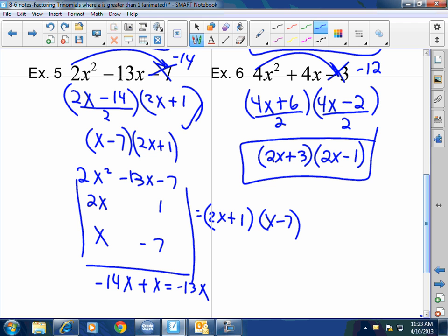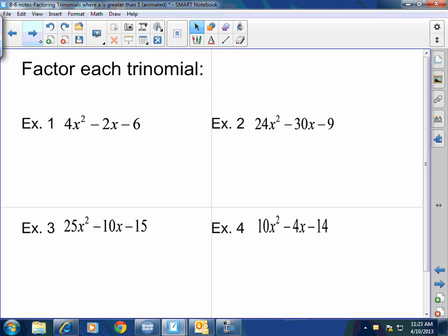Yes, sir. Okay, now remember yesterday, guys, how we factored stuff, but before we factored it, we always checked to make sure that we factored out the GCF first? When we factor out a GCF proper, not in the Cuban method, I have to put that GCF on the outside, right? And I got to keep it there the whole time.